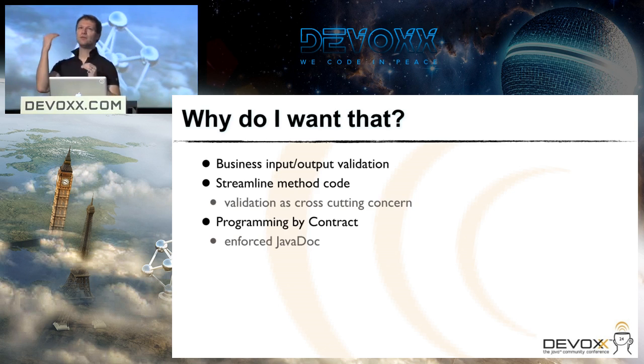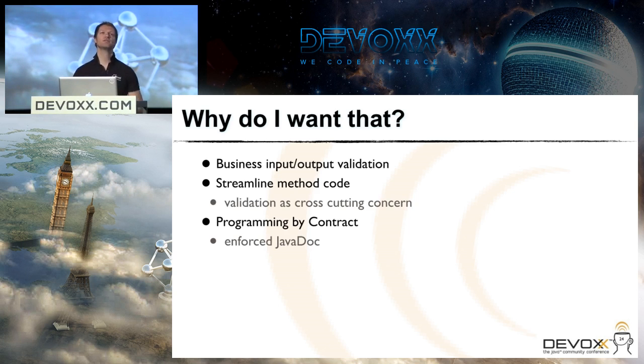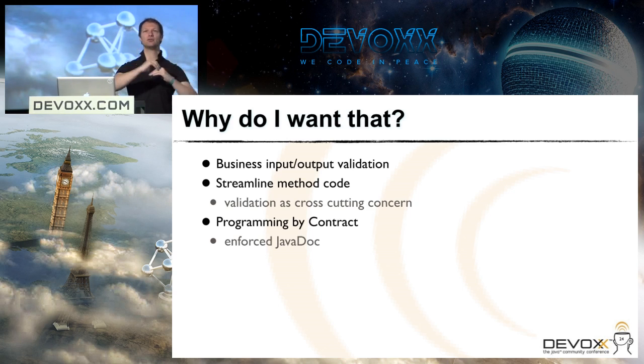And instead of you having to code the validation manually in your business, in your service, you simply express that declaratively, and bean validation and the interceptor technology framework will do the job for you. So that means that your method code is even less polluted than it used to be before. Your method code is all about the actual business logic, and the validation logic is pushed away.